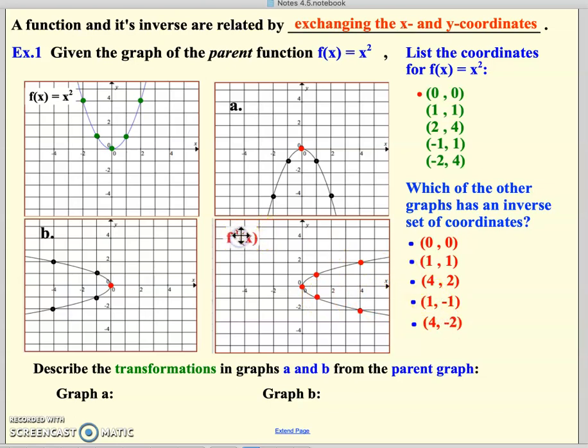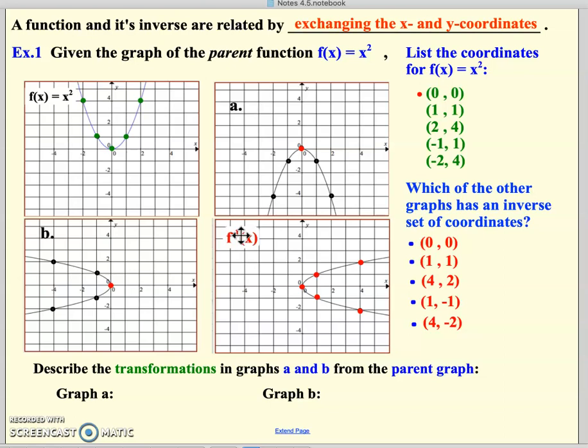So this C graph is clearly our inverse function. And it's as simple as that. If you're ever asked to draw an inverse, like I give you that original graph and say draw its inverse, it'll be as easy as what I did right there. Just take the coordinates from the original, flip the x, y values, replot, and you just drew the inverse.